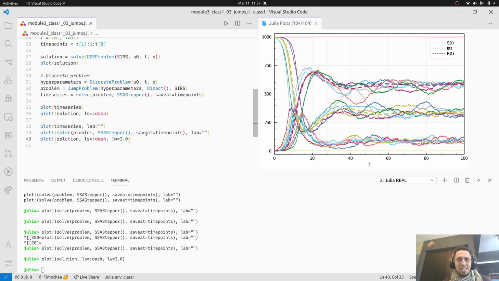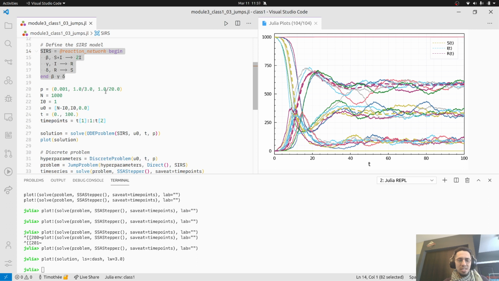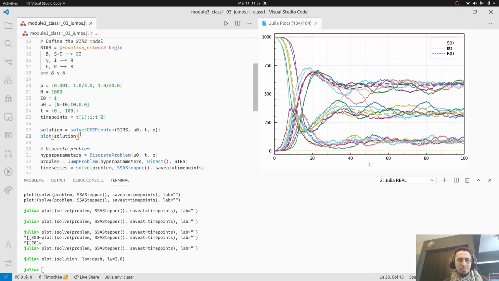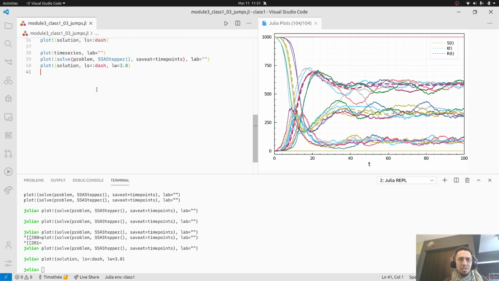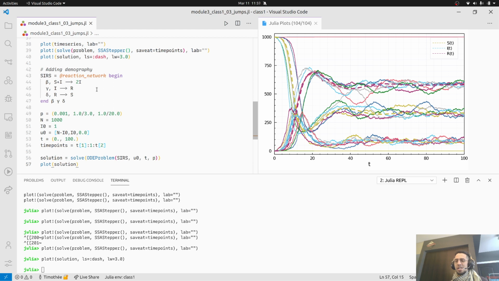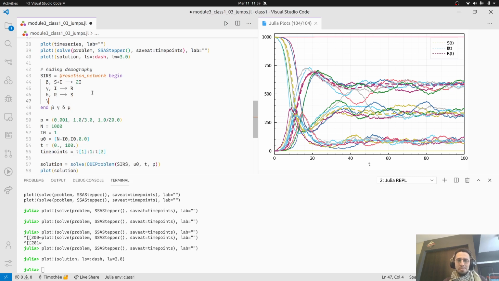What I would like to do next is show you a little bit of notation that I think is really cool. We'll probably again do both a stochastic and a deterministic version, but we're going to add some demography to the model. So the assumption we've made so far is that N, which is S plus I plus R, is a constant. It's never changing, and furthermore there are no new individuals that either enter or leave the pool. It's always the same individuals all the time. We're going to change that. The specific way we are going to change that first is by adding some mortality. I think the notation of that is beautiful.